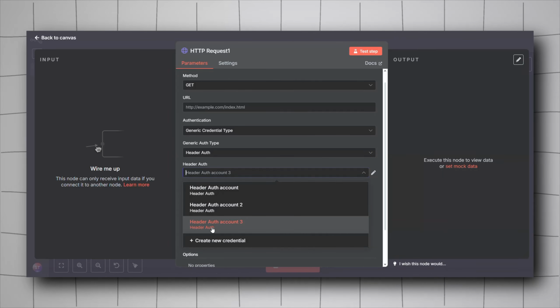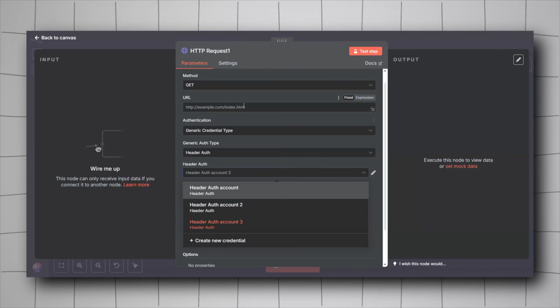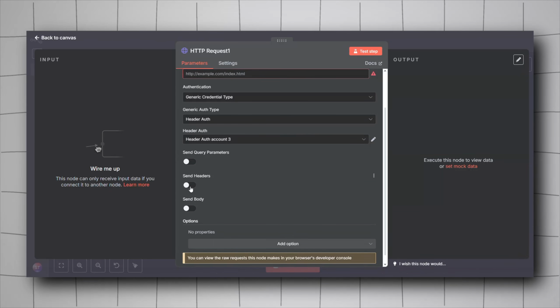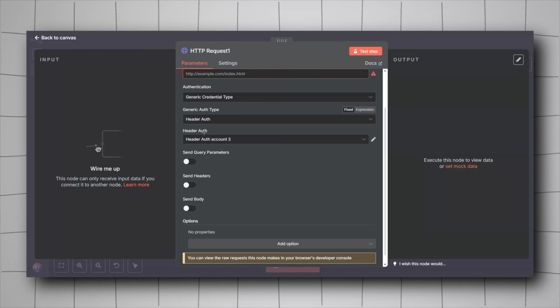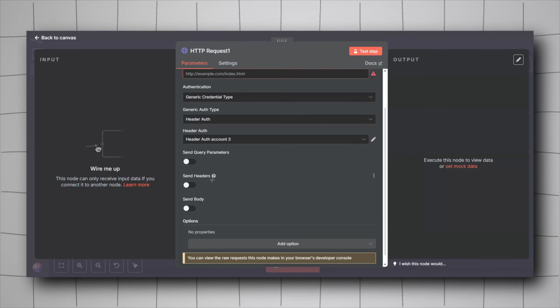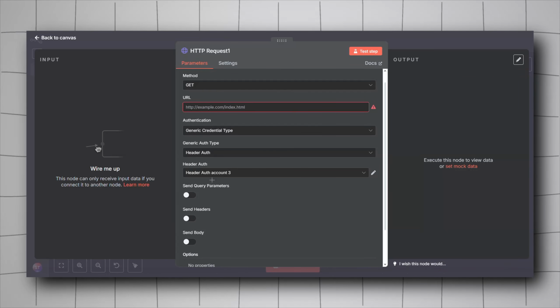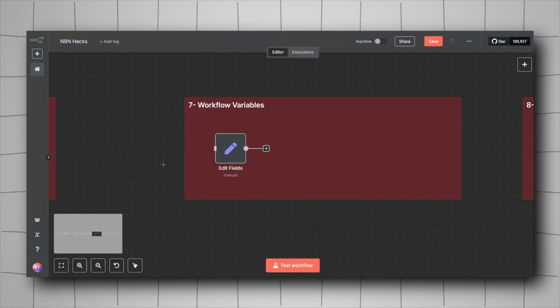That way, of course, you will avoid exposing your API key. So if you are recording YouTube tutorials, if you don't use this, you will have to input your API key inside the URL or inside the headers. That way it will be exposed for any viewer to copy your API key. We avoided that using the credentials here, as well as we avoided having to copy paste API keys each time, which will cost us a lot of time and will become boring and repetitive. So yeah, let's move on to the seventh trick, which is workflow variable.